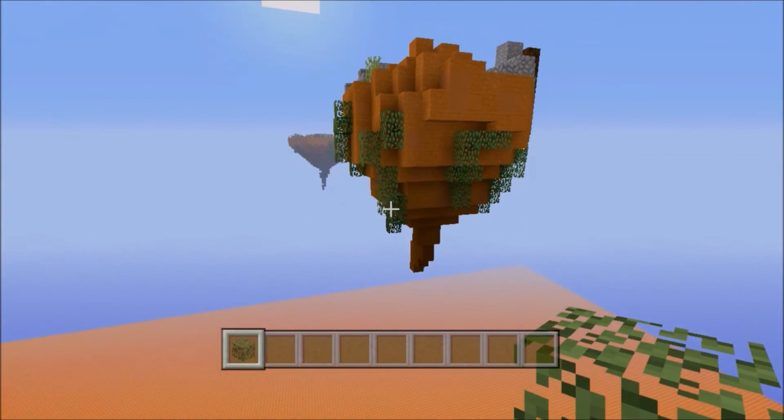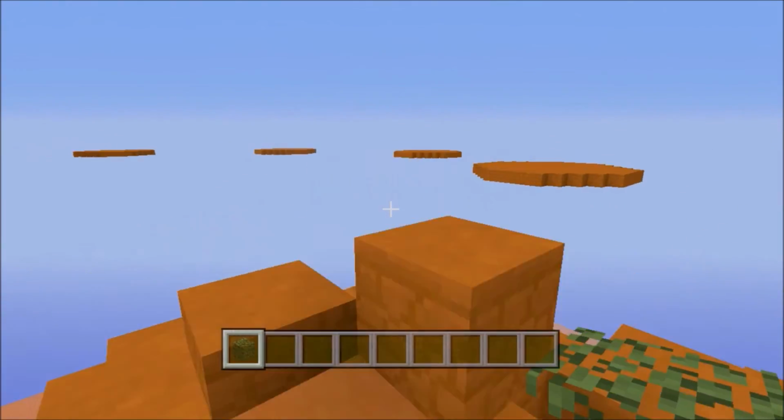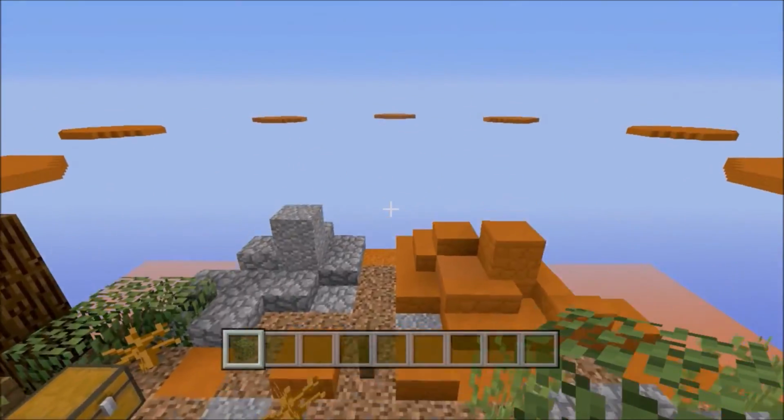Off camera, I'm going to replicate them all across this whole thing. We'll have 8 different islands. I'll fill the chests up and everything like that. And then in the next episode, we'll work on middle. So it should be pretty awesome. And then on the last episode, we're going to work on the parkour over there. So it should be pretty cool.